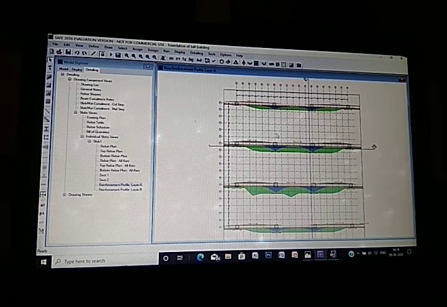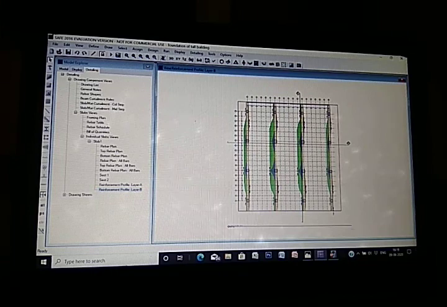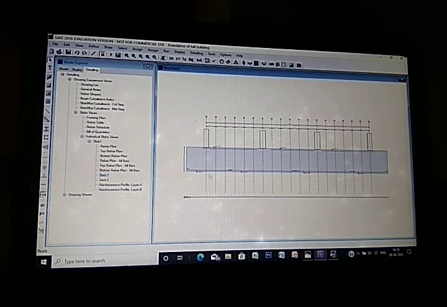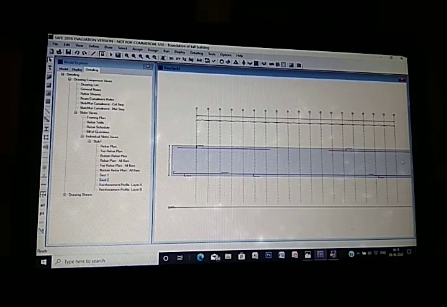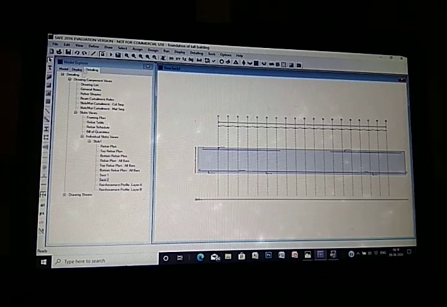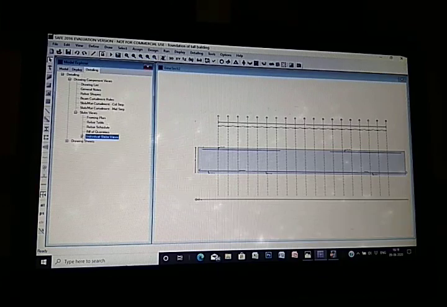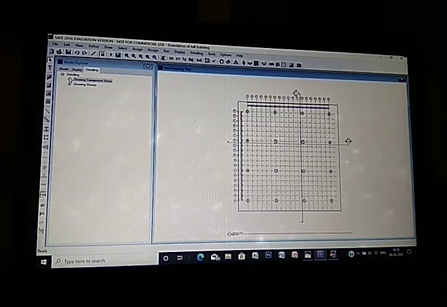So this is the rebar plan. Here we can see bars, top, bottom, longitudinal bars. This is the reinforcement profile. This is profile A. This is profile B. This is the section. We can see section 2 also. So this makes it complete, and it has been used because it is safe and easier than any other app.